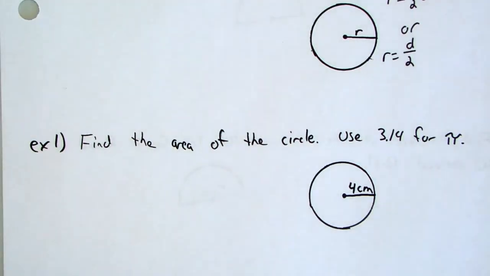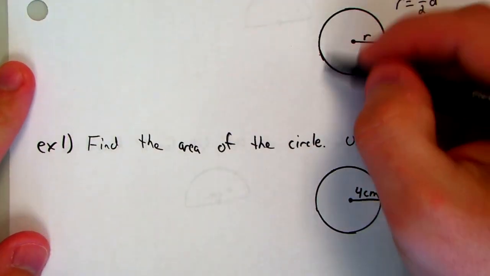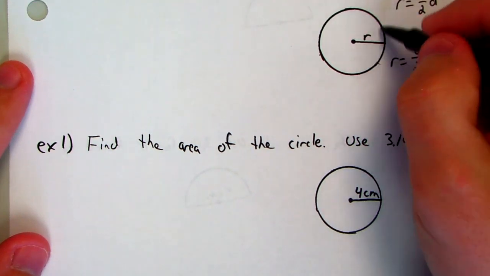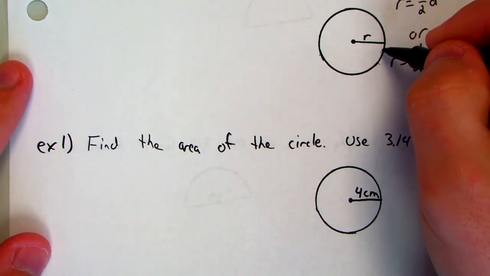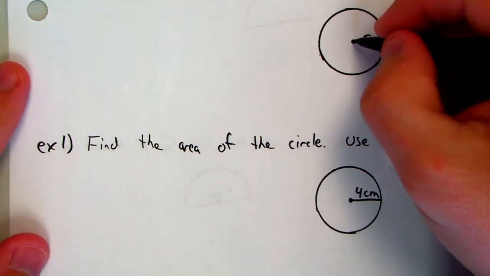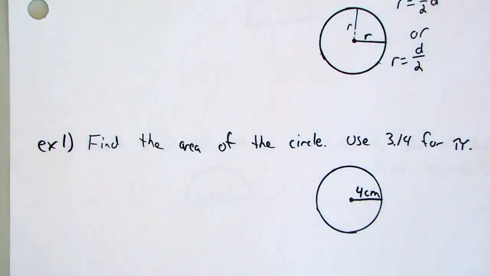Now, when we find the area, normally we find the area by multiplying the length times the width. The only problem is, with a circle, the only dimension that we know is the radius. So we're going to utilize that, because if we look at the radius going up here as well, we can actually make a square out of this, so we have some kind of shape that we can actually find the area of.